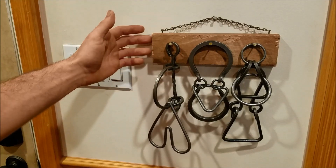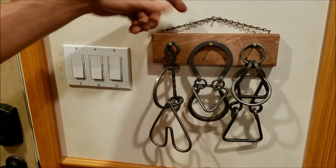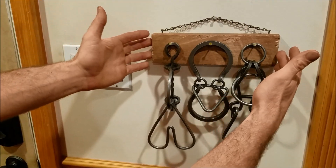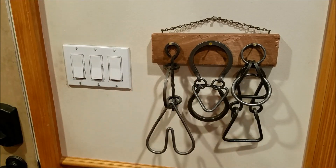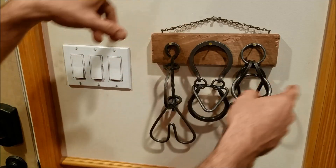Now to mount them, I just went downstairs and grabbed out of my kindling wood a nice old piece of wood. Had a chain, and there used to be something else hanging here, so that's kind of why I put it right here. I took this old chain I had and some nails. Once I put it on, when you take one off the whole thing goes whoops. So I just took some silicone that I use for everything and dabbed a couple spots in the back.